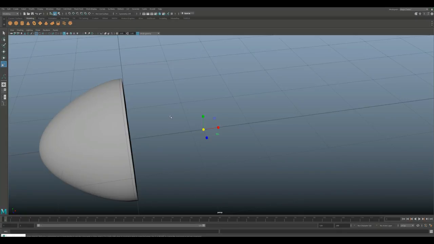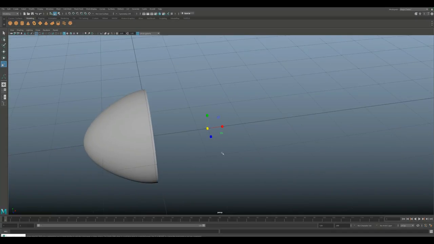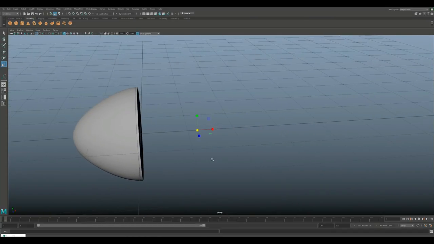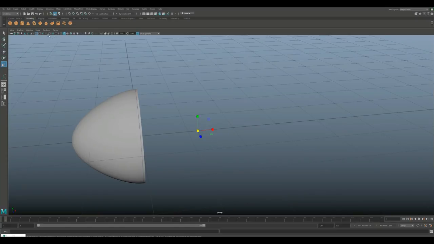So if you need to change the size or the rotation or anything like that afterwards, you'll have to go into the outliner, select your hidden object and adjust that one, okay? So now that we have that, let's get moving. We're going to go to our mesh tab and we're going to create a mesh network. There you go.